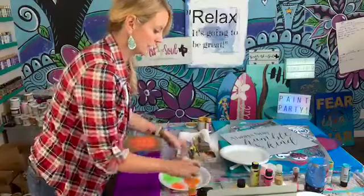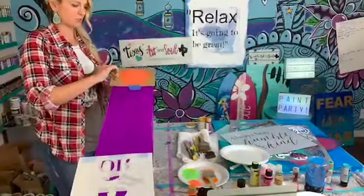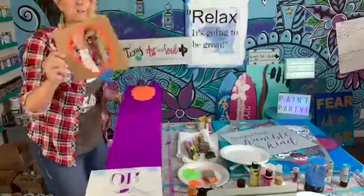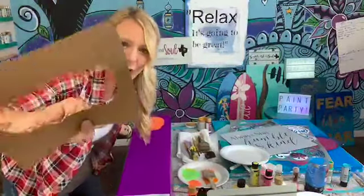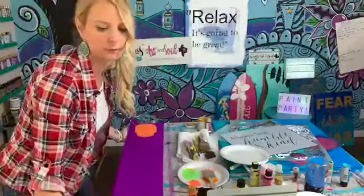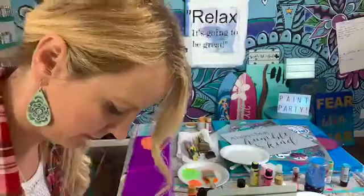Because we all have times in our life whenever we literally, and I don't know how this is going to turn out, I'm just going to pull it and hope for the best. This is why I like Essential Stencils, because this is a cardboard one, and now I'm going to have to pick it. It looks really cool up close though. Let me see if I can show y'all. I don't want to lose my cat over here. Hold on, let me get this going.